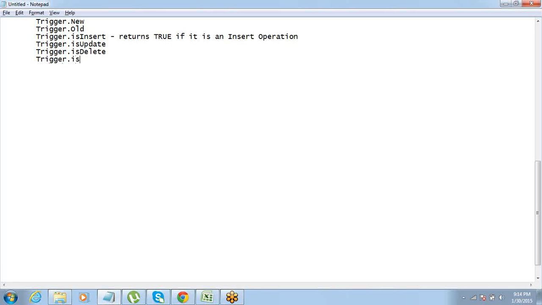Trigger.isUndelete returns true if it's an undelete operation. Trigger.isBefore returns true if it's a before operation, and Trigger.isAfter if it's an after operation. Got it?